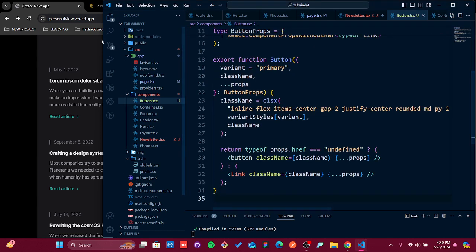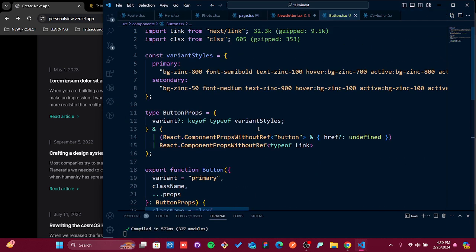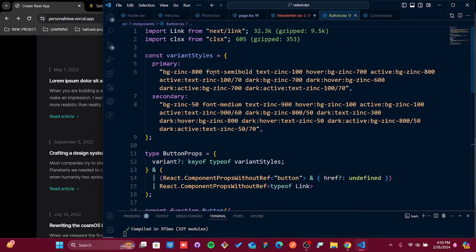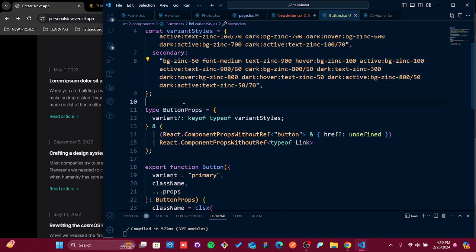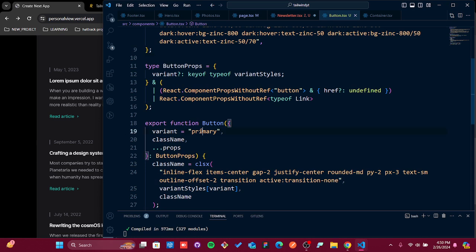Okay, just to go a little bit quicker. What I did here is create two types of button, one is the primary, one is the secondary. That's the class name I'm providing for the primary, and the class name I'm providing for the secondary button. This is also effective because I'm putting the dark and light theme on that. Now here the button props come in, which is going to be primary by default. If you want to use any other variant, you just need to specify it.